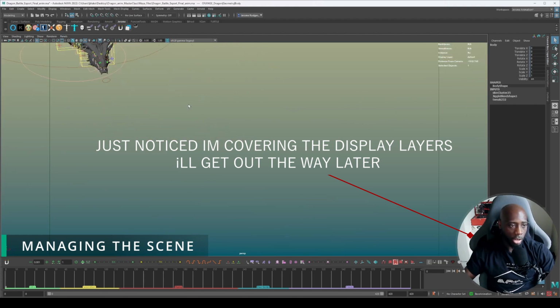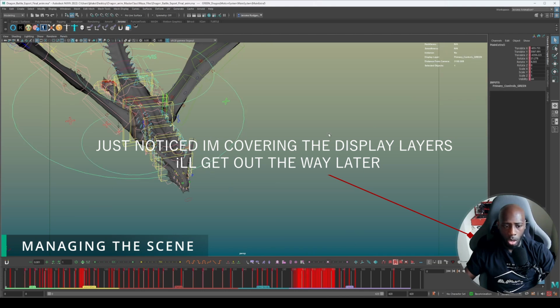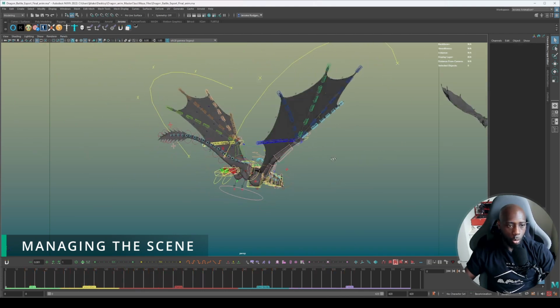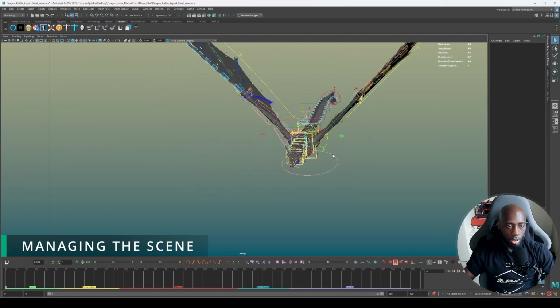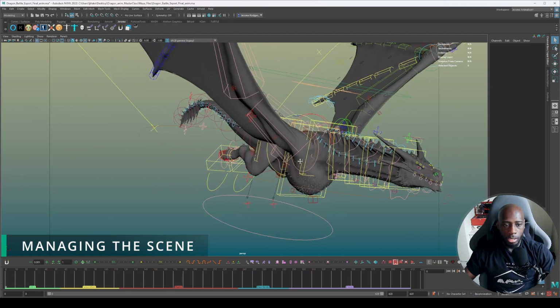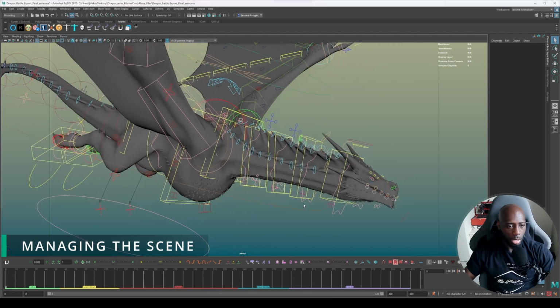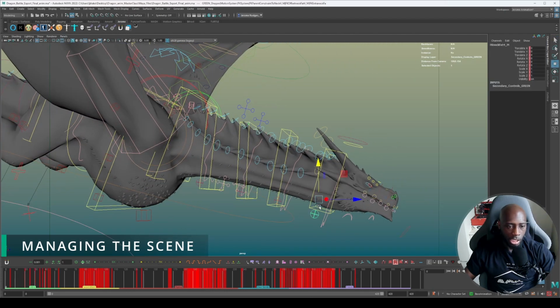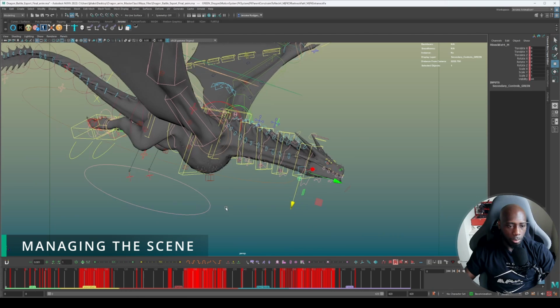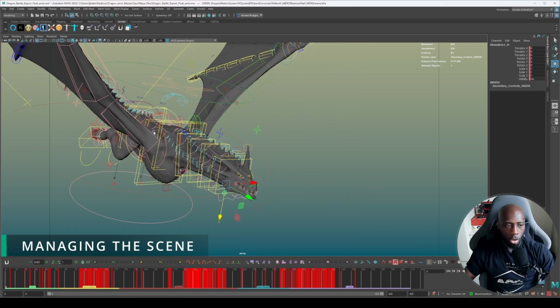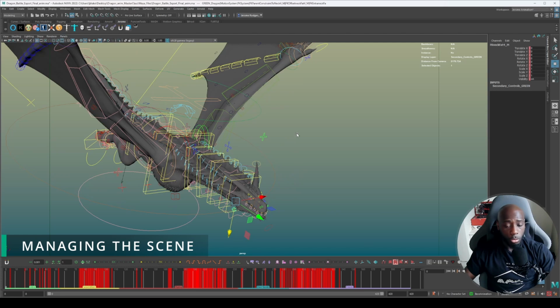I'm going to use this dragon here as an example, and I believe this is the green one. This right here is what the entire dragon rig looks like. By itself, it's complicated, it's heavy, but it's not too complicated. Everything on the rig makes perfect sense. It's actually made very, very well. You can see here you've got fat controls, and then you've got all these other controls. I'm not going to go through all of them. That's something that you can do yourself. What I'm going to break down for you though is how I define what classes as a primary, secondary, or tertiary control. Let's begin with the primary controls.